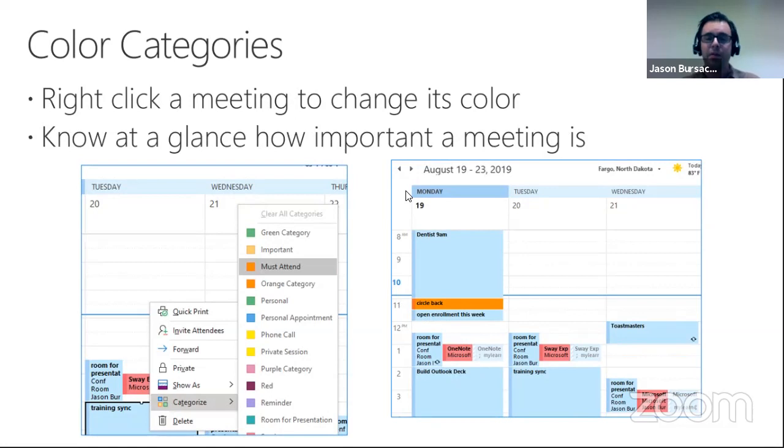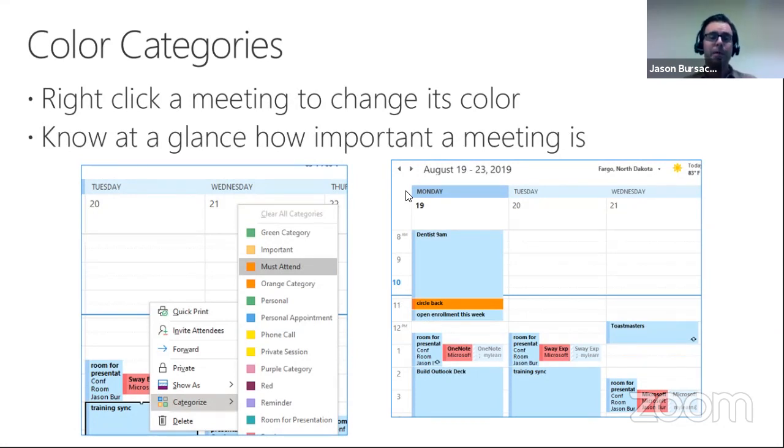I also use a color orange. That means it's a high importance meeting, but not necessarily one I'm presenting at. So that means that if I'm double booked and I have an orange meeting and a blue meeting, or a red meeting and a blue meeting, I almost don't even need to look at the blue meeting in order to know which one I need to go to. And you can carry this on a little bit further.